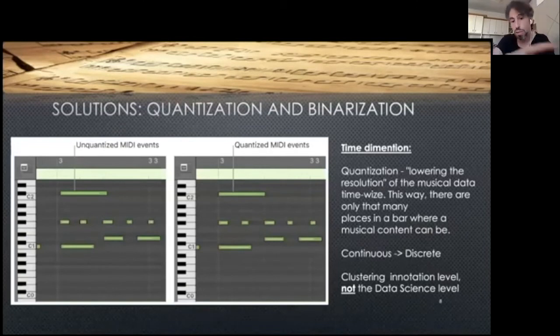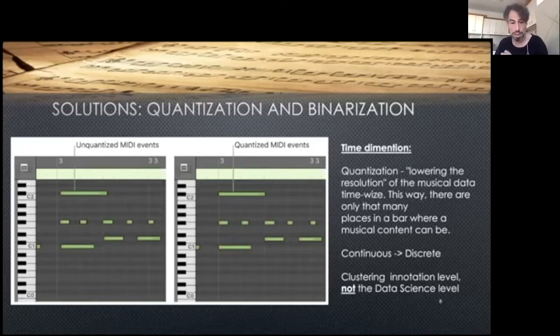For dealing with the fact that we have a lot of notes scattered all around the time domain, which I just mentioned, we use something called quantization. It might sound familiar because we talked about quantization in data science, but this is quantization in the music world. You can see on the left a bunch of notes, whose duration is represented by their length. And you can see that these notes are kind of floating around and not sitting on the grid. But once we apply quantization to them, you can see on the right that every one of those notes, this long note, is exactly starting on the grid. These four, five notes on this pitch exactly start on some grid.